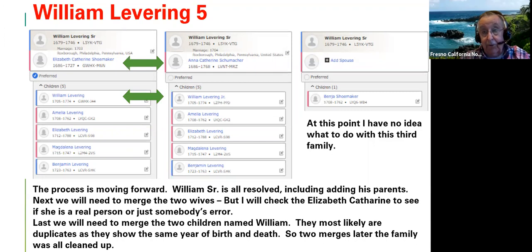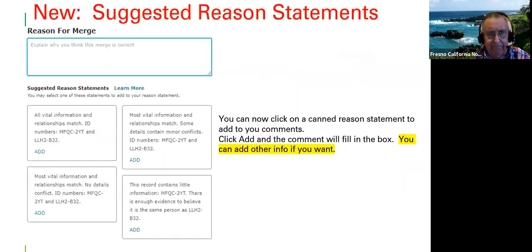Okay, and what am I going to do with that last one? William married to no woman with a child, Benjamin Shoemaker. I'm just going to leave it and let it sit there and let somebody else figure out what's going on. I don't know enough about the Shoemaker family to know if there's really a Benjamin. If he really existed, he probably married and has a family, but I never was able to identify him.